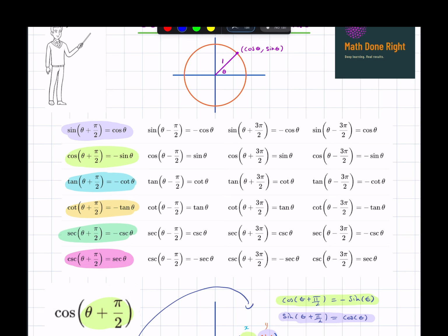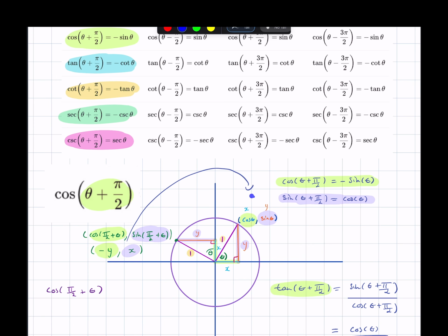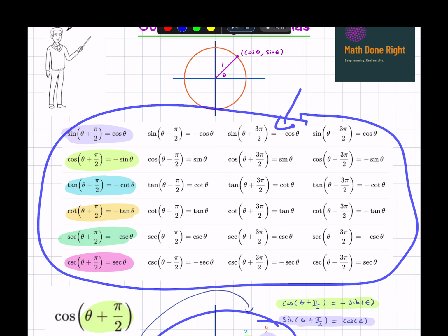And I really want to emphasize, now that we've seen how easy this is to get all of these things with one picture where we understand what the extended sine and cos and tan are using the unit circle, this is the definition of these things. If we have that little bit of understanding, we can get all of these things. So in the next videos, we're going to see how to do negative pi over 2, positive 3 pi over 2, and negative 3 pi over 2.